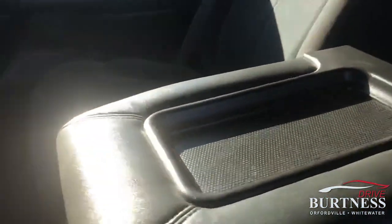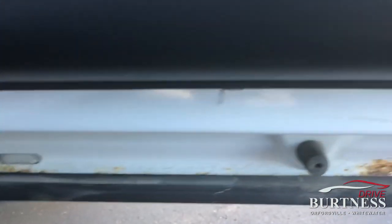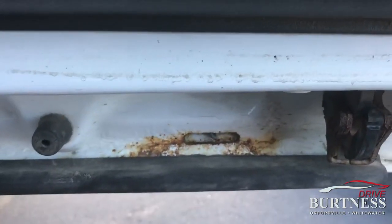Okay. Pop back in. Seat had a rip here. Looks like somebody tried to stitch it. But other than that, on the inside, okay, very clean vehicle. Let's pop open the rear door here. Again, we'll go back to the rocker. A little bit showing here on the bottom of that door.